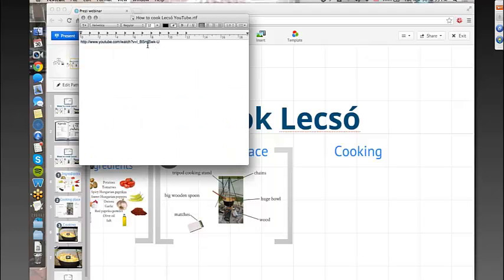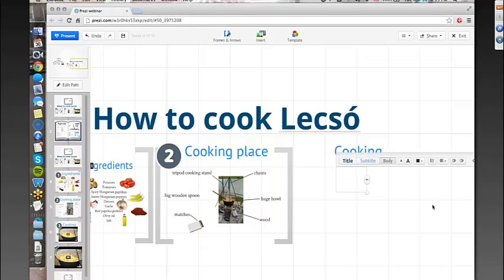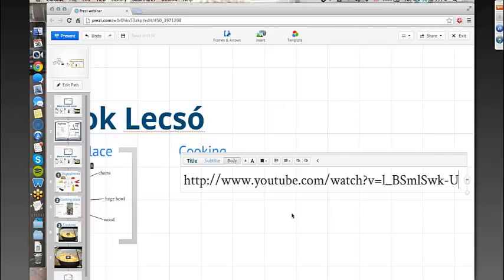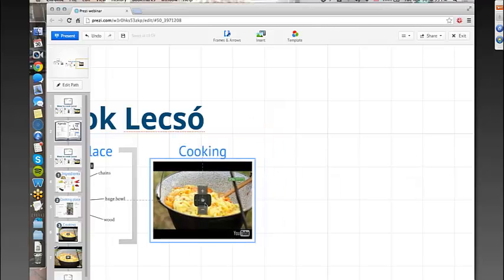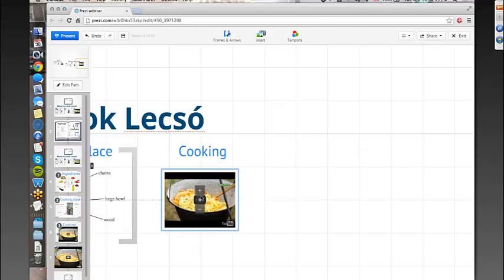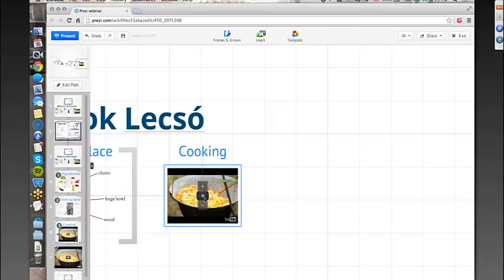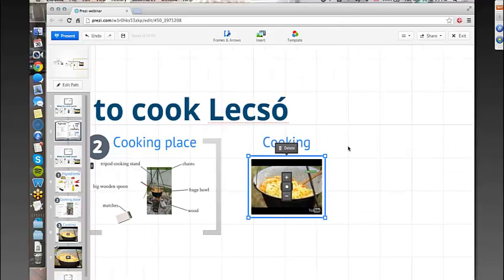So when you copy this link, you can just go back to Prezi and left click on the canvas to open a text box. We paste the link in the text box, click anywhere else, and voila, you have your video inside of the Prezi. So that's a very, very fast way to upload videos to your presentation.